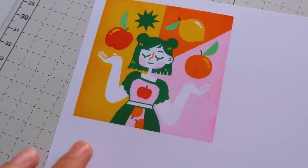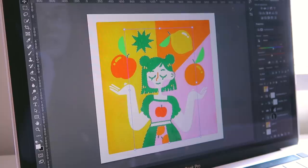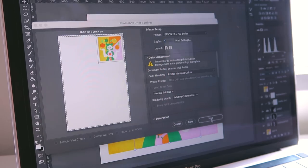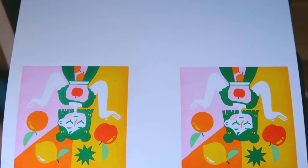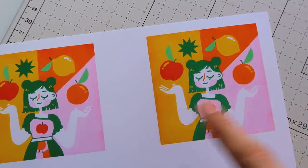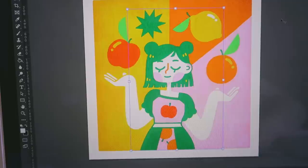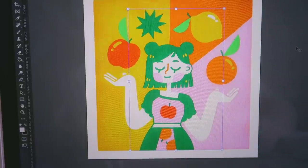She's a little dark, but looks pretty good. I've selected all of the green in the image, all the dark green, and I'm just gonna lighten that green a bit. All right, let's see how that looks. Print. The green is lighter, but now you can see more of the texture on the canvas, like more of the scratchy lines, which I'm not a fan of. So I'm gonna undo that.